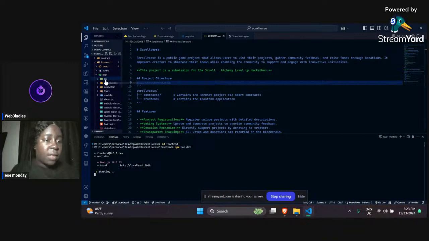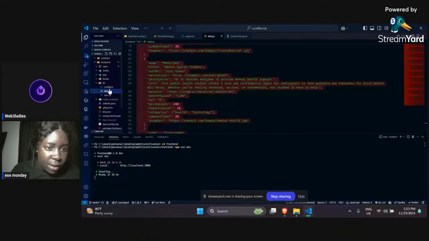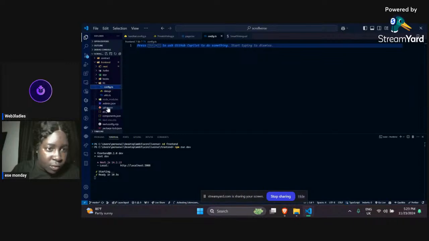Now, if you look at my project called Scrovers, you would see there's the application, the API, the components, the ecosystem. Basically, those are just components on their own. But the most interesting part is, I would say, not the ecosystem. Okay, well, under the front end, yeah. Let's see. I think it's not config either.